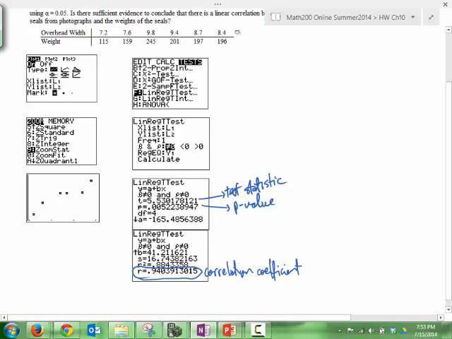Your second one's a p-value. You have your degrees of freedom, if we're interested in looking at degrees of freedom. And then you have two other important numbers that we'll talk about later on. But for now, the correlation coefficient is what we're looking for. So R in this case is equal to 0.940.